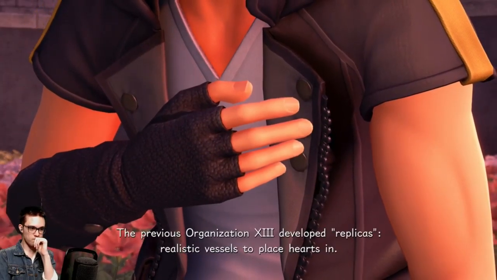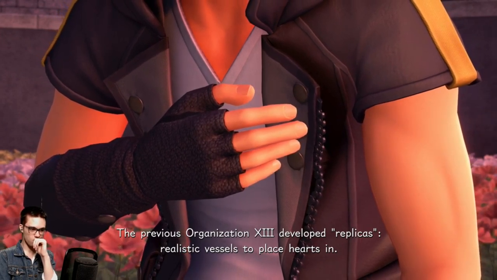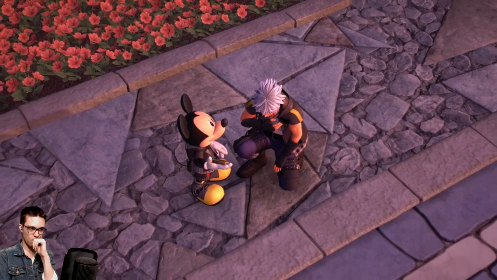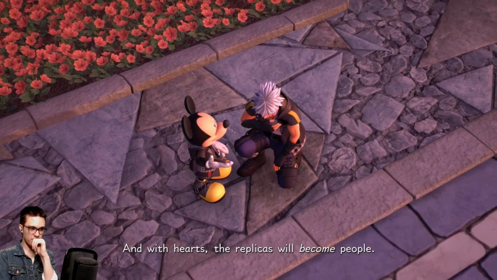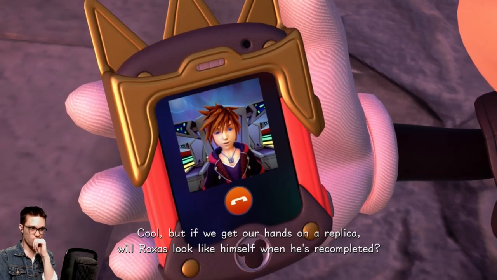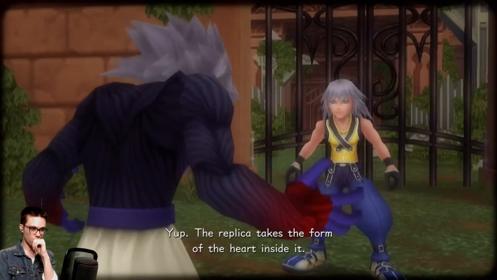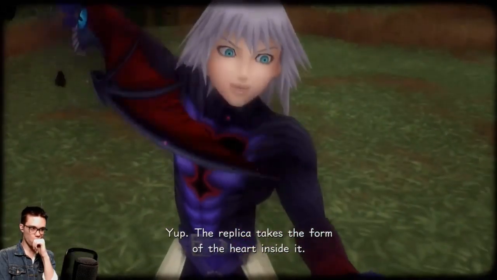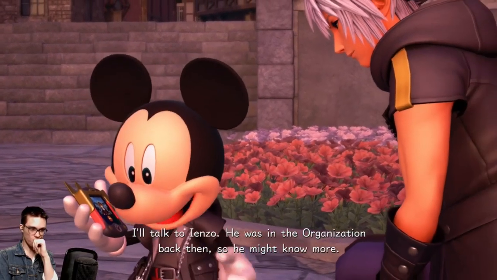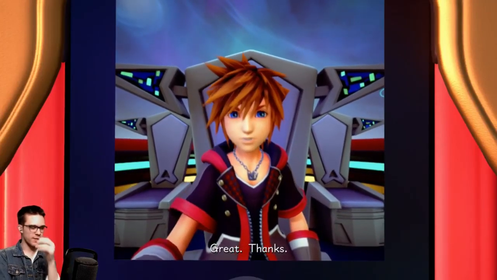The previous Organization 13 developed replicas. Realistic vessels to place hearts in. They're so real, in fact, that you'd actually mistake them for people. And with hearts, the replicas will become people. Cool. But if we get our hands on a replica, will Roxas look like himself when he's recompleted? Yep. The replica takes the form of the heart inside it. That's perfect! I'll talk to Ienzo. He was in the organization back then, so he might know more. But Vexen was the one who made it.